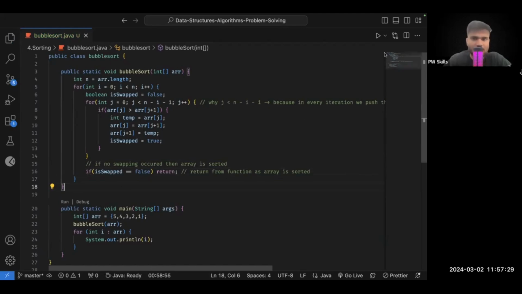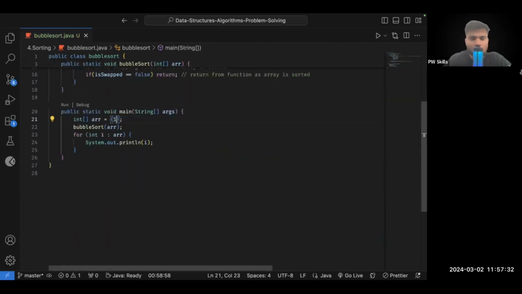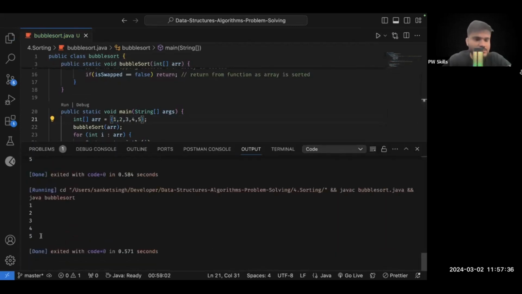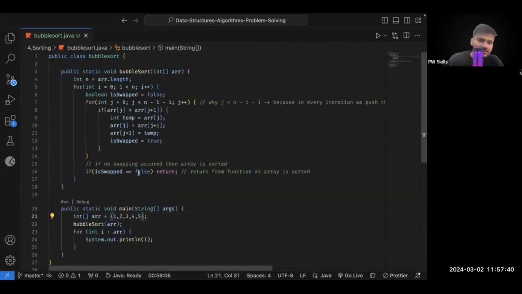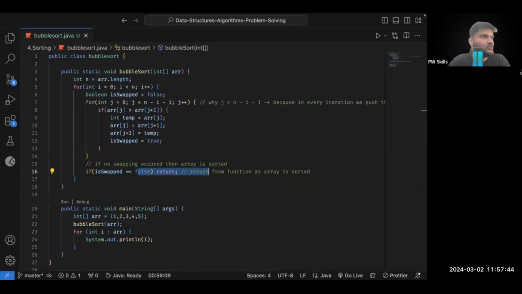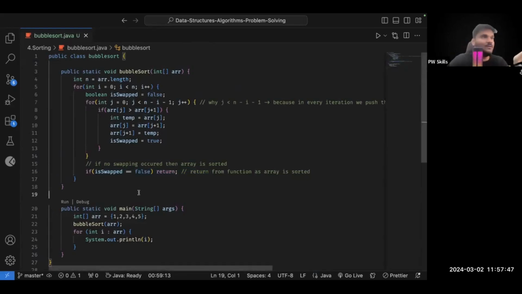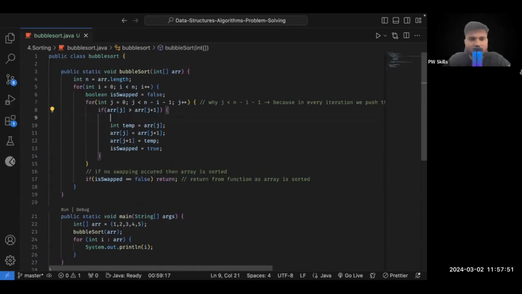That's it. If you run the code again, let's say for 1, 2, 3, 4, 5, you can see we still have the sorted array, and this time this will make the best case big omega of n. How cool is that? So this is a very simple implementation of bubble sort. All you do is just adjacent element swapping. See, this is the point where you are doing adjacent element swapping, right?